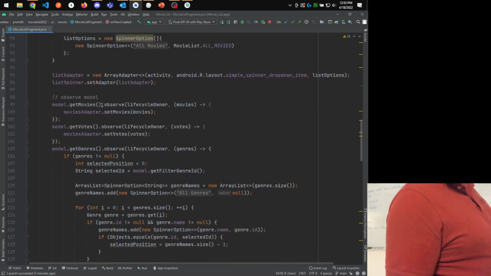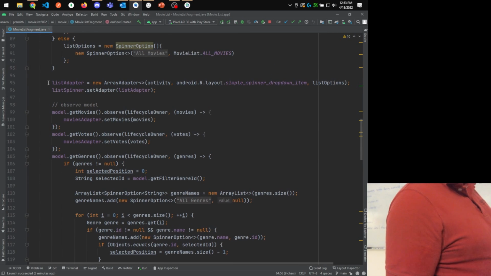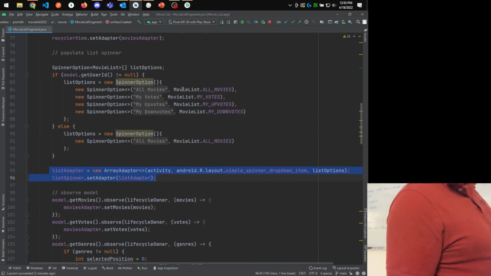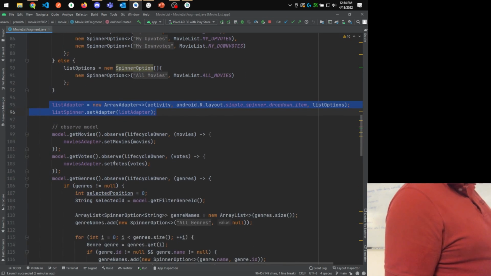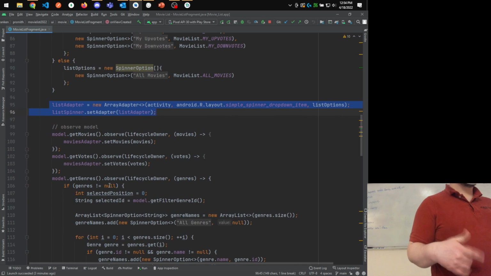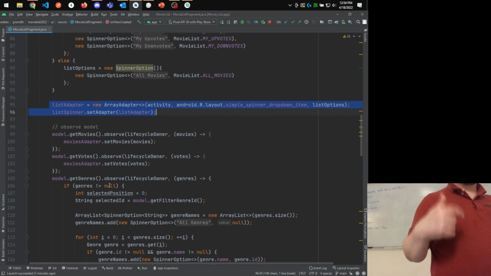When I go in here, you'll notice I've got a call to set this list adapter. I'm setting the list adapter here, which in general usually would set the selected item back to 0.